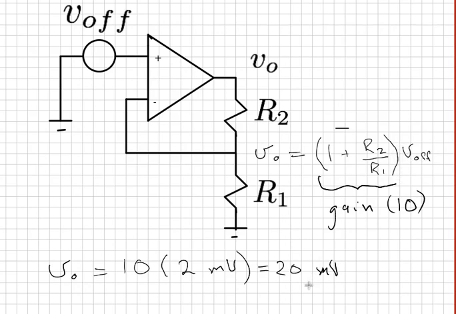Now, you could also go and calculate the output offset voltage due to the input bias currents and input offset currents. And in a 741 op-amp made out of bipolar junction transistors, if you have very large resistors for R1 and R2, that might be larger, quite a bit larger, than this output offset voltage we calculated here due to the input offset voltage.